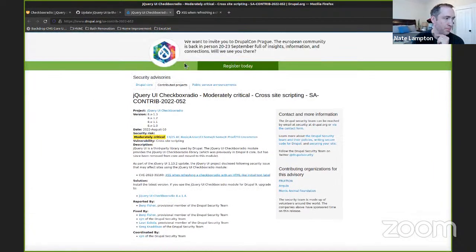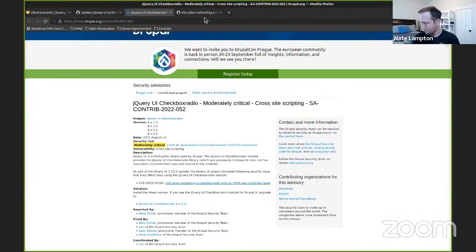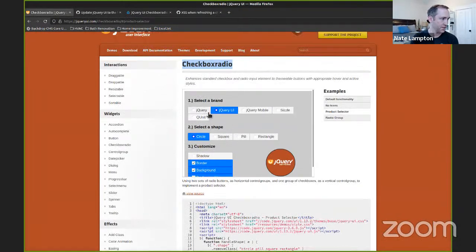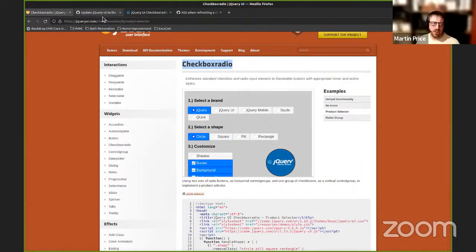So we end up in a situation kind of similar to Drupal potentially, where there's a vulnerability in a library that we're bundling, but we're not actually using it. It is in no way exploitable in Backdrop core, and not exploitable otherwise, unless your module or site is actually using this particular portion of jQuery UI, which from our analysis, we can't fathom why you would want to use, because it doesn't seem like it does much.